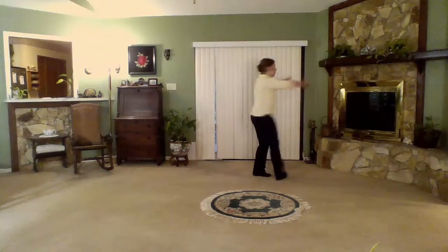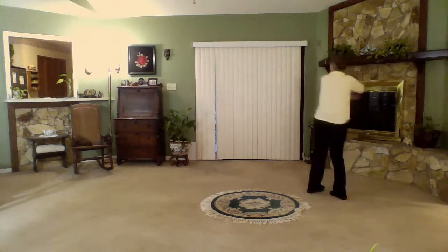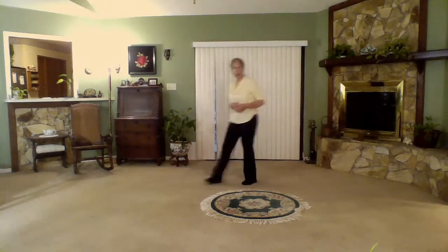I'm here facing the center. Turn, step, step, turn. Right? And I come back, I come out of it, step, step, turn. That pattern continues for most of, not all of, most of the palm changes.